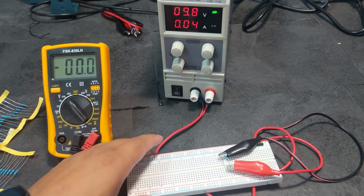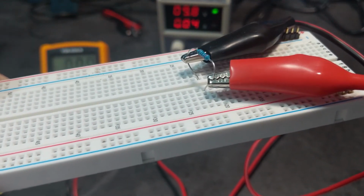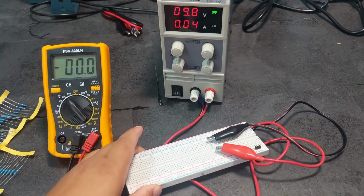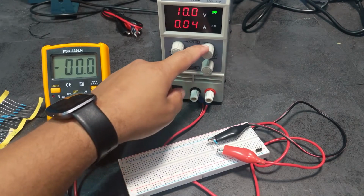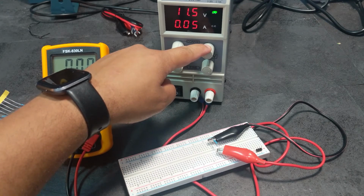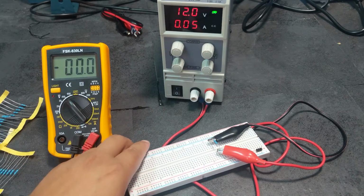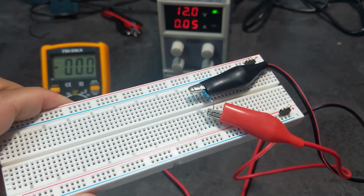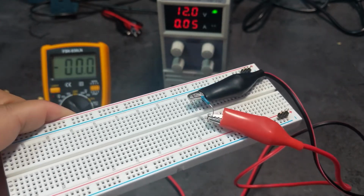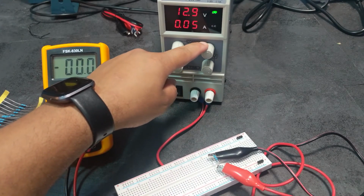Okay, 8.5, 9.8. I feel like I'm starting to see heat. Like, you know, the heat waves. But I don't know. I'm not wearing my glasses, so maybe I'm just being blind. Alright. 12 volts. Come on. This is a good. These good little guys doing well. I'm not touching it though.